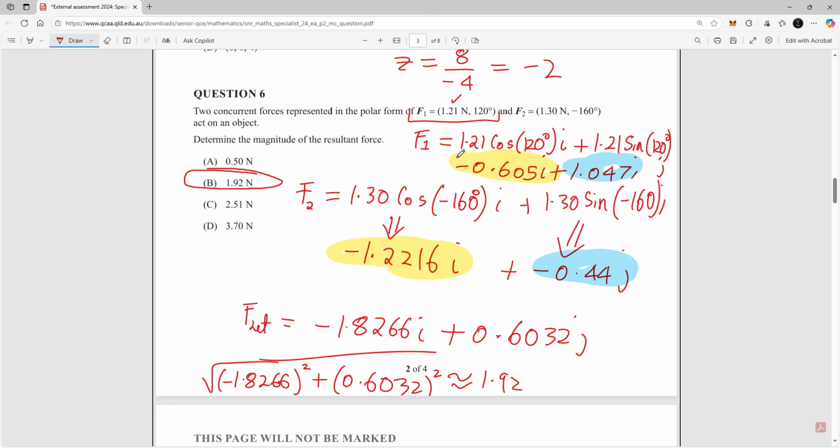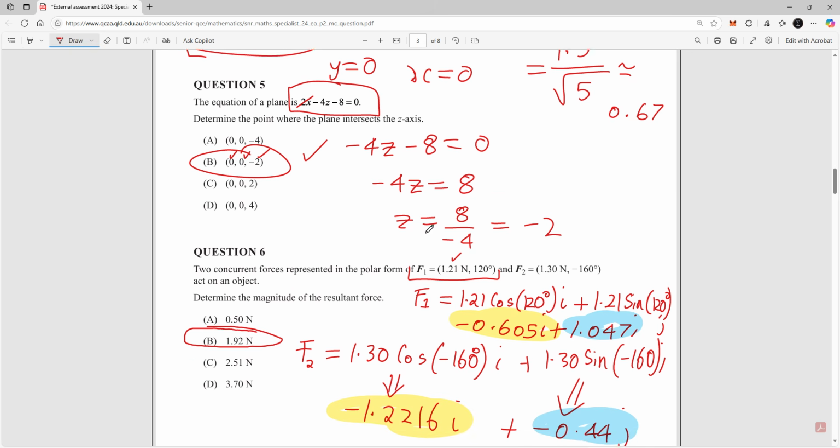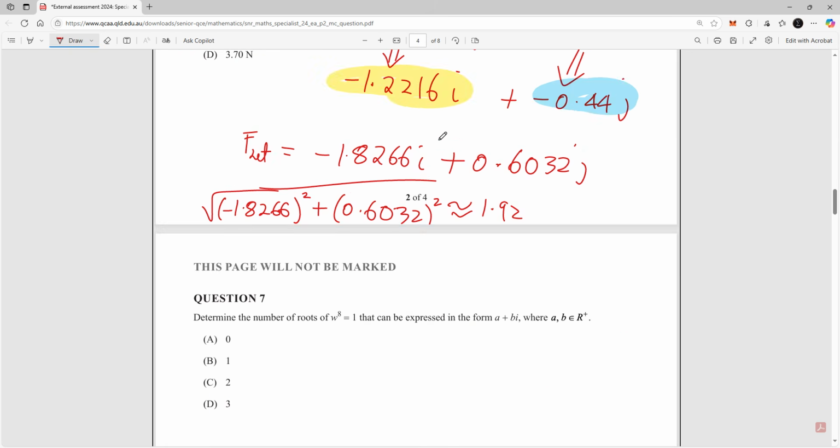Okay? Alright. If you have any questions about this one here, I'd understand because it's quite calculator heavy. But the concept isn't actually that hard. It's just very calculator heavy, okay? Alright. But otherwise, leave a timestamp if you have any questions about this one. But let's move down to the next one.